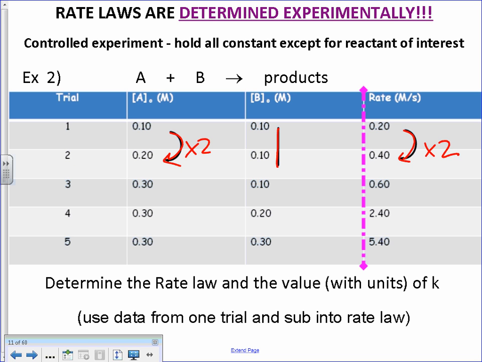It also doubled. Okay, so if I double the concentration of A and the rate doubles, what order is A? First order. So you know the rate is equal to K, A to some power, and then B to some power. I usually write the rate law at first just to indicate both my reactants. And then I just figured out A was to the first power, so I'm going to put a 1 there so I don't lose that information. It's only because 2 to the x power is equal to 2. Well, then what does x have to be? 1. So you can do your mathematics and continue to prove it to yourself. Okay, so then which trials allow for A to stay constant but B to change?